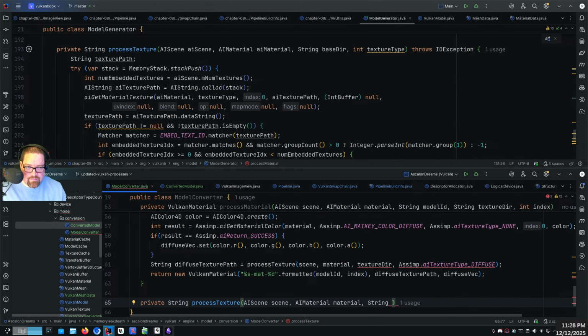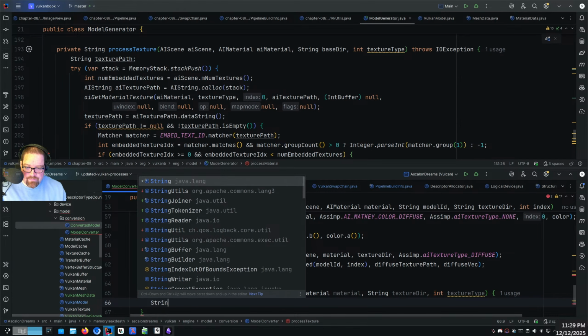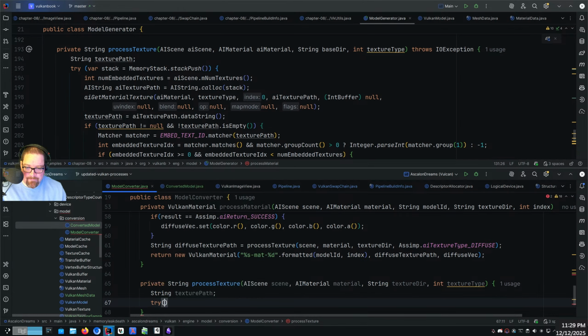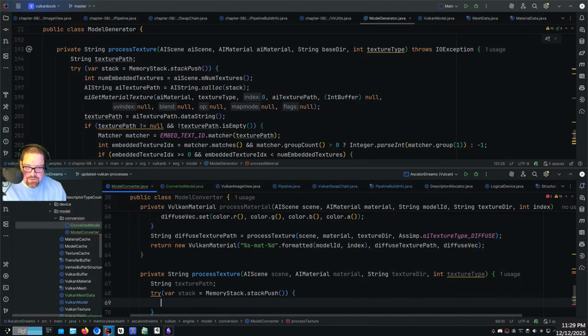String, texture directory and texture type. Okay. Back push. More embedded.